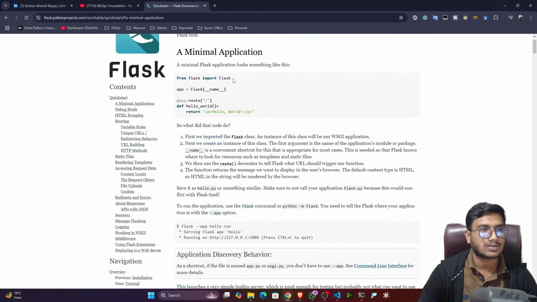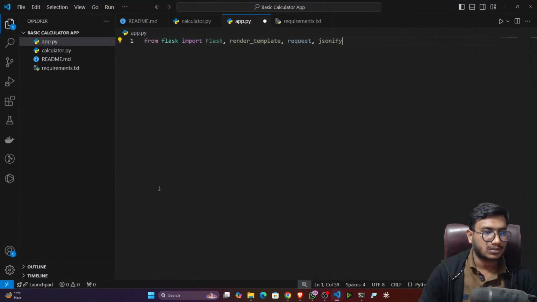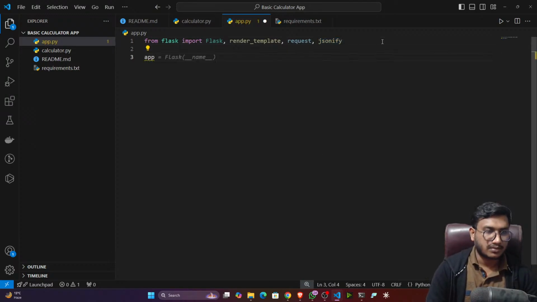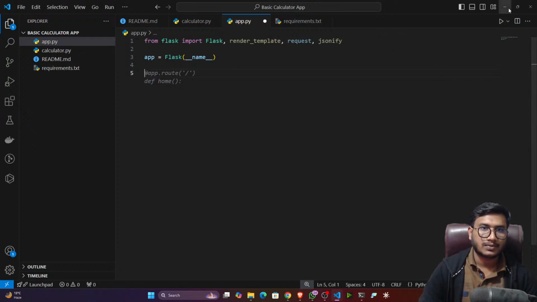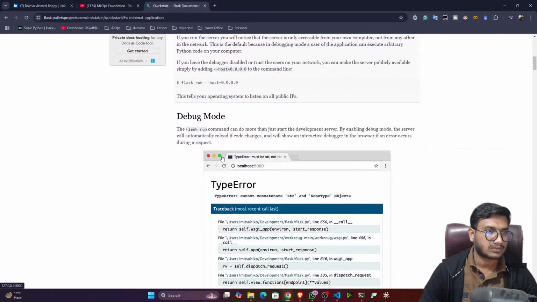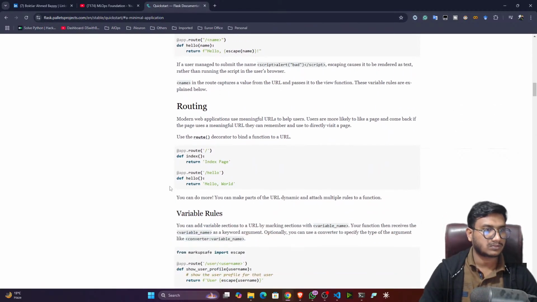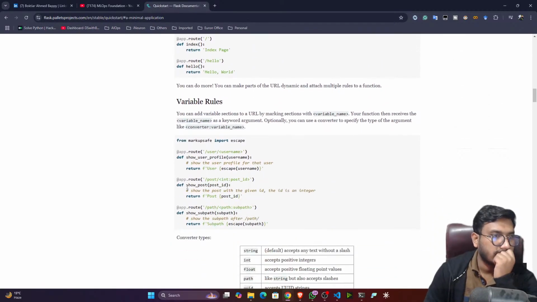So here you can see, guys. Okay, so you have to initialize the Flask. After that you can create different routes. Okay, so let's create our route. So here you go. What I can do, I can first of all initialize the Flask. After that let's create the default route. Okay, so I'll copy this code. Get and post. I need this route.